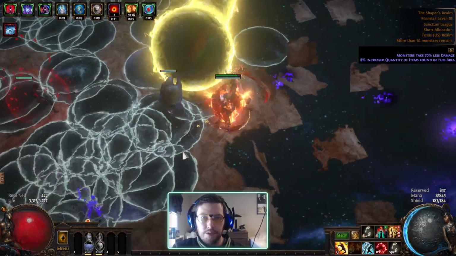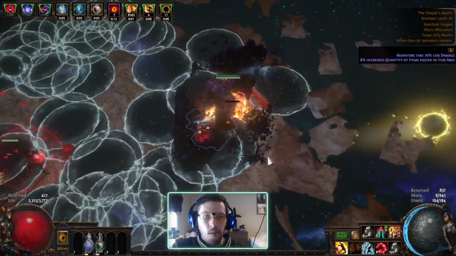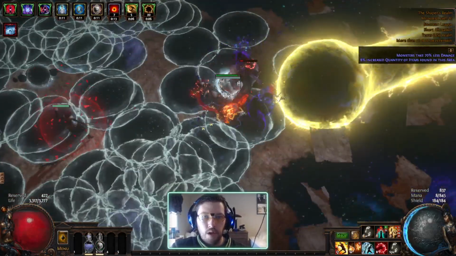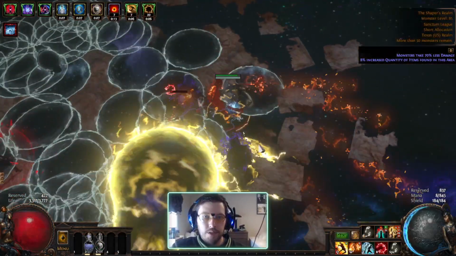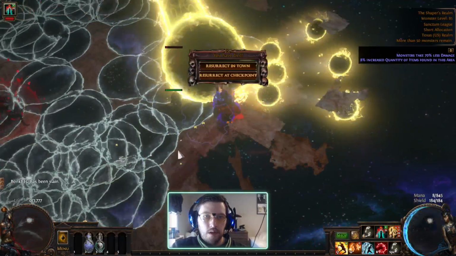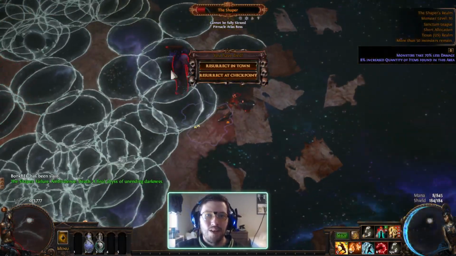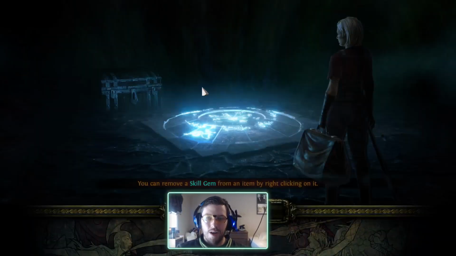Gaze into the abyss, so he's back. Just make sure. Okay, slam I can deal with. Alright. Gaze into the abyss. Oop. Oh no, he was so close. Well, that was my attempt.